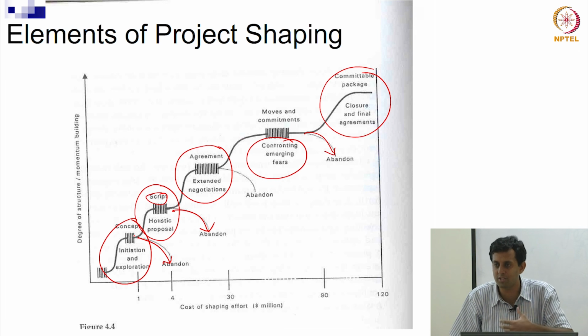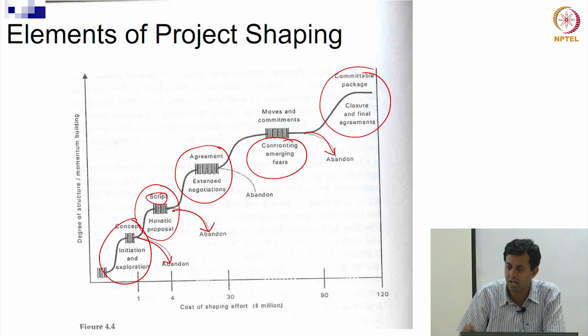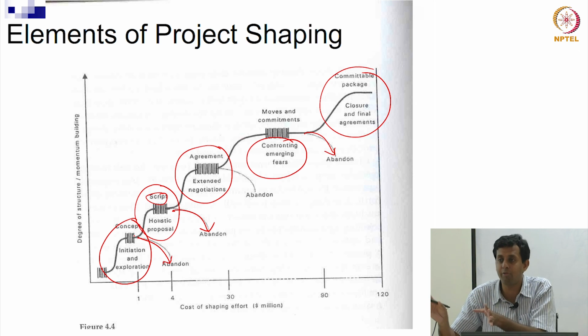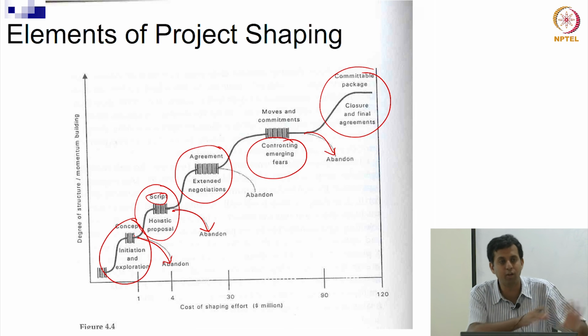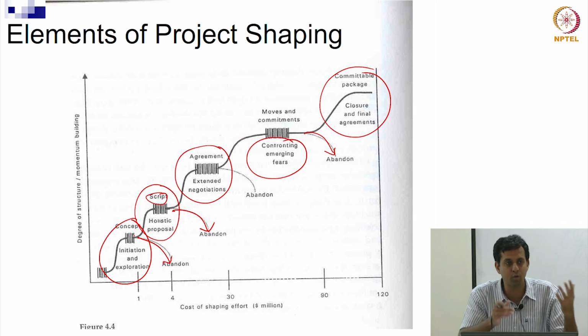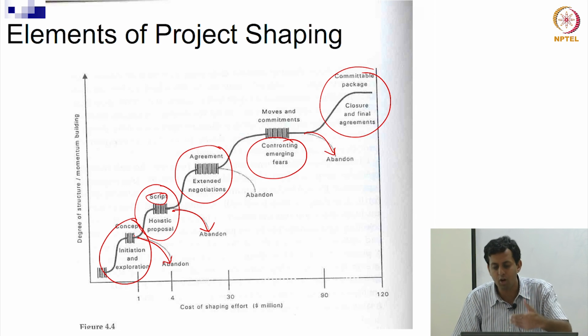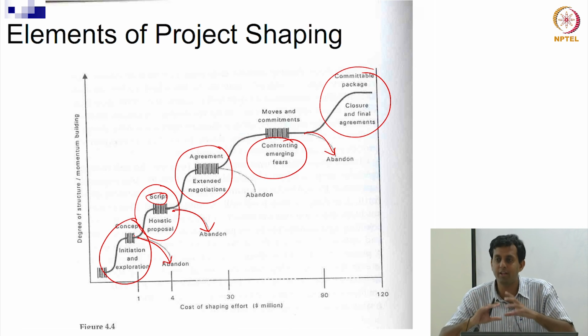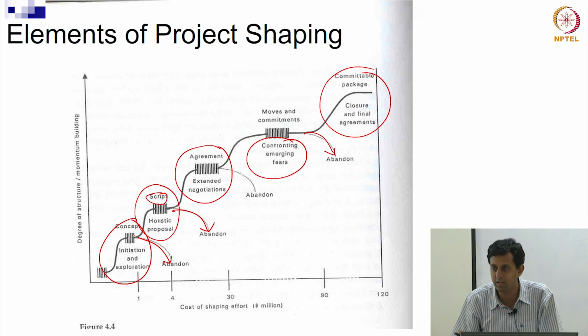So there are all of these negotiations that we'll have to undertake, and then people start confronting their fears, or rather expressing their fears, saying, look, are you guys really going to favor teams like Raftar as opposed to other groups within C5, and how are you going to make sure this is done equitably? So it takes a long time to come up to a committable package which you can tender out with the confidence that this academic complex or this innovation hub or whatever it is will at least last for the next 10 to 15 years. Otherwise, the easiest thing in the world is to just call somebody, put a design and erect.